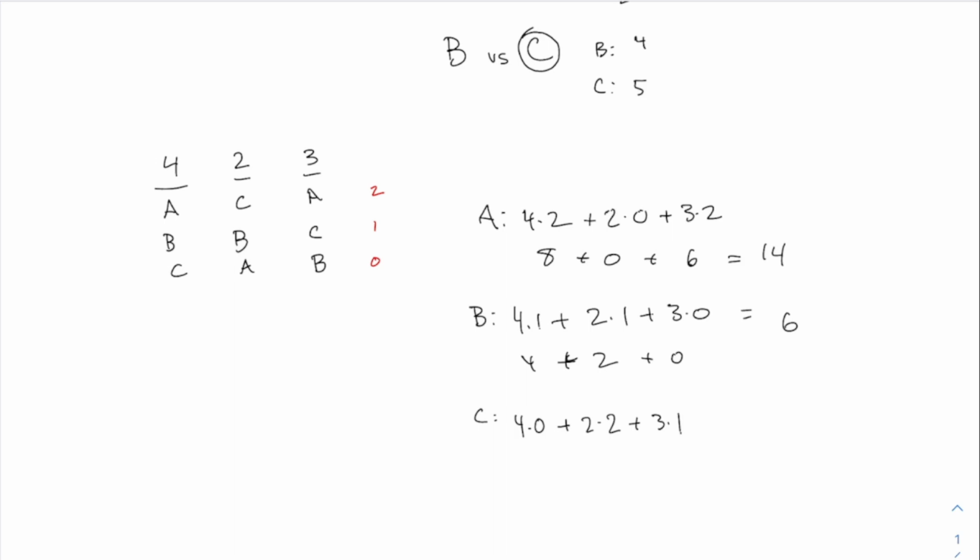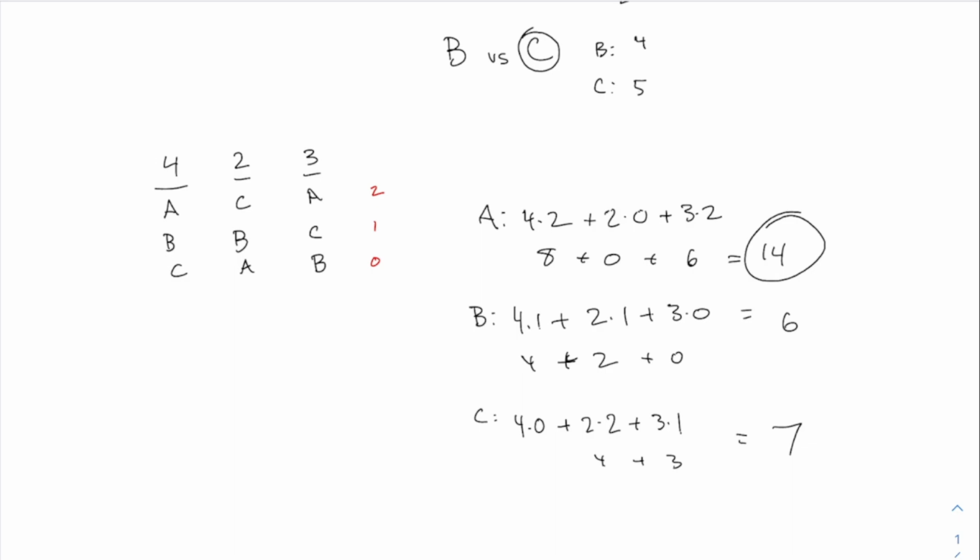3 times 1, like that. All right, I hope this is what you got. 0 points in the first column, 2 points in the second column from 2 people, 1 point in the last column from 3 people. So this, when I add and multiply, that's 4 plus 3, which is 7. Anyway, A is the winner with the Borda. A did much better than the other two. All right, this is how we do the Borda and the Condorcet's method.